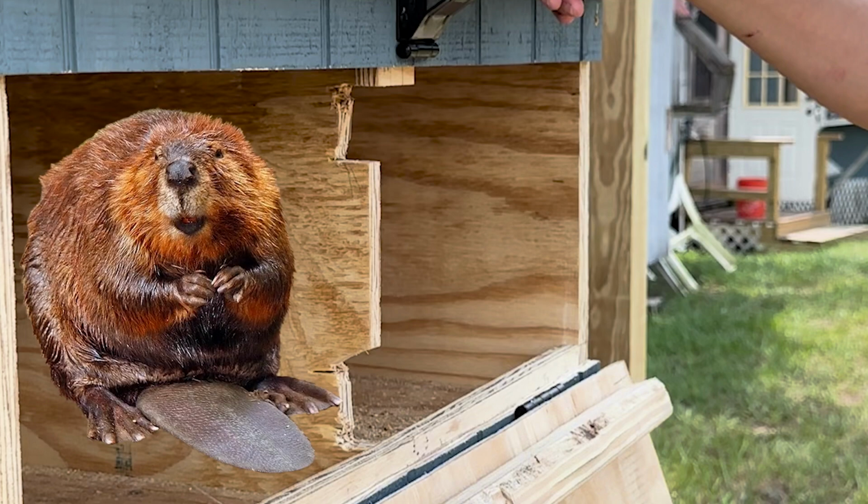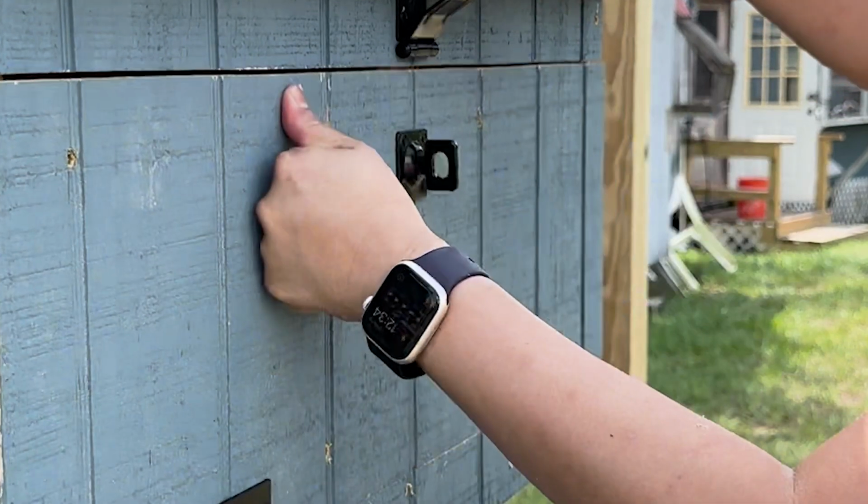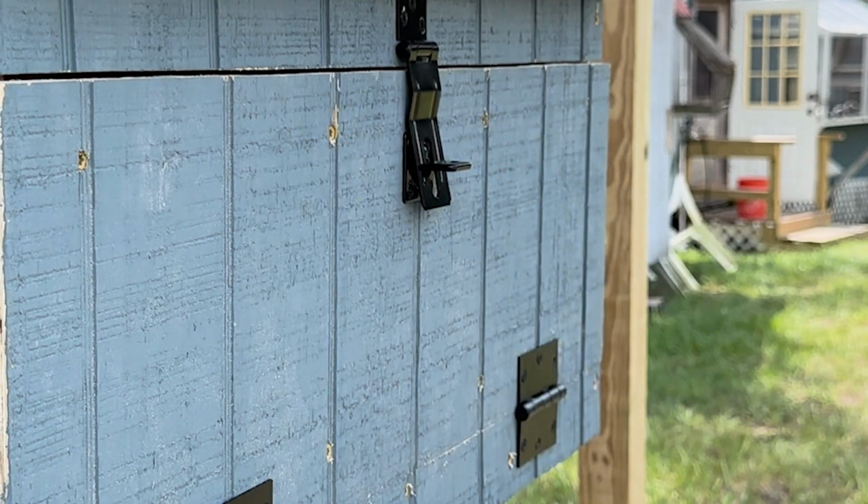I know it looks a bit like a beaver chute on this, but we did the best we could with a drill, a jigsaw, and let's be honest, a hammer. We hope the chickens don't mind.